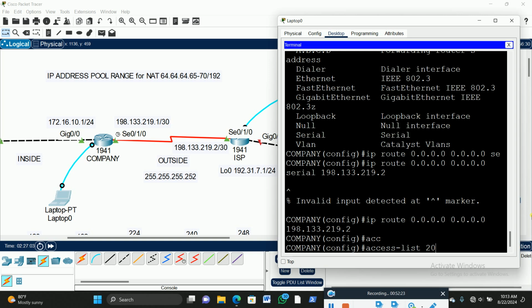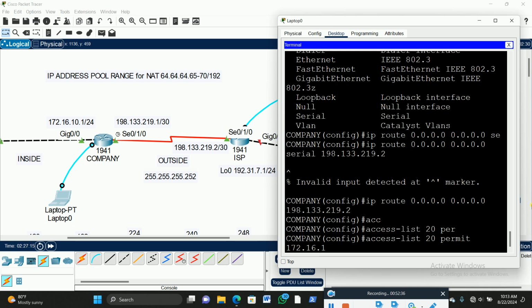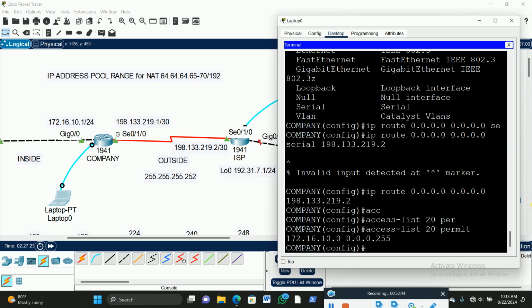Jeff, are you okay? Are you doing it? Okay. So permit 172.16.10.0, then 0.0.0.255. So we permit this. So we've permitted this one.